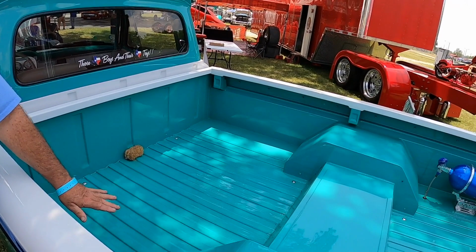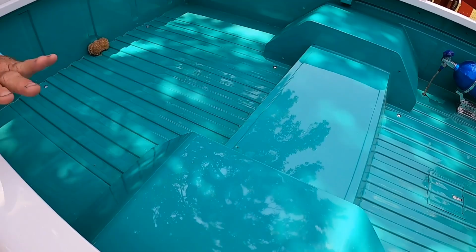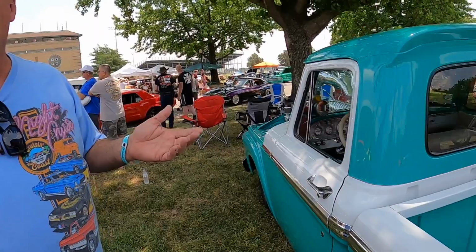Basically take the body off the frame, re-back-half it, and build the doghouse here so the back end sits so much lower. And I finally did the front end the way I should have when I started. You call this a doghouse? Yeah, I built the hatch. Like I said, I cut the floor so I could squat the back end a little lower. Is this on airbags? No, it's not. Up on the front end, it's got a Mustang II front end from Fat Man. I should have done that up front, and I didn't.